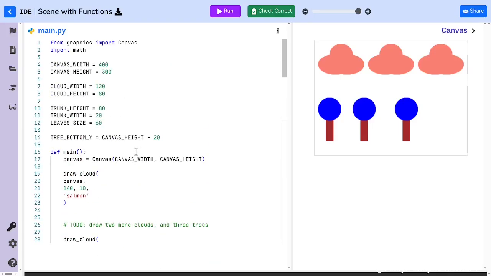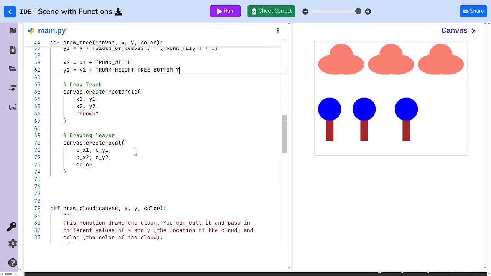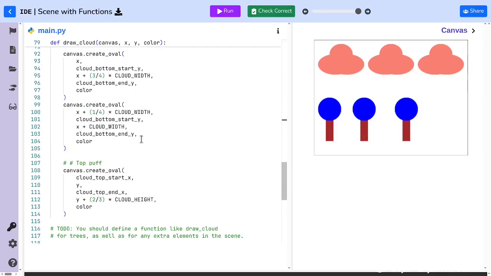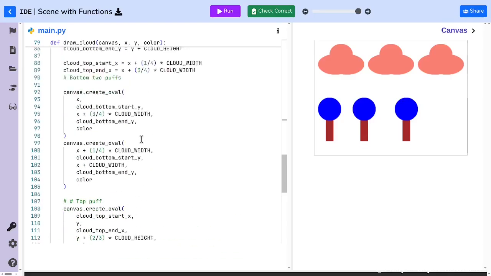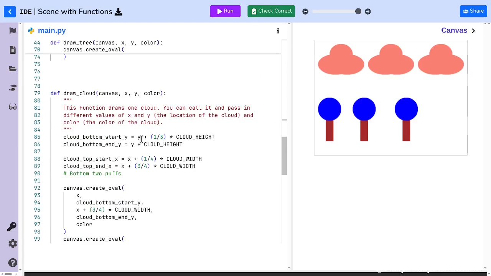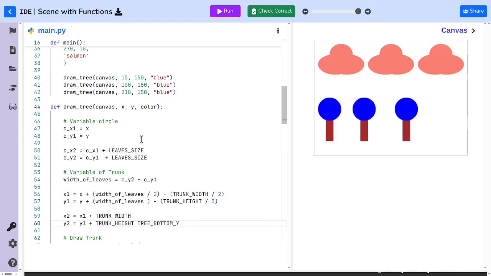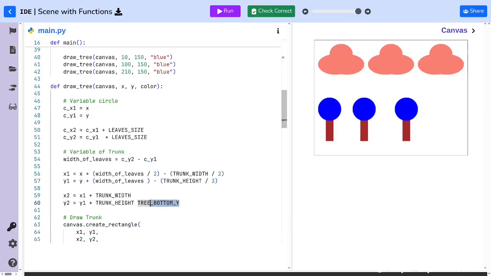What is the tree bottom Y? Yeah, it should be this. So it is like we should stop our dependence on y if possible, which I don't think it is. So let's not use tree bottom Y since it's unnecessary.